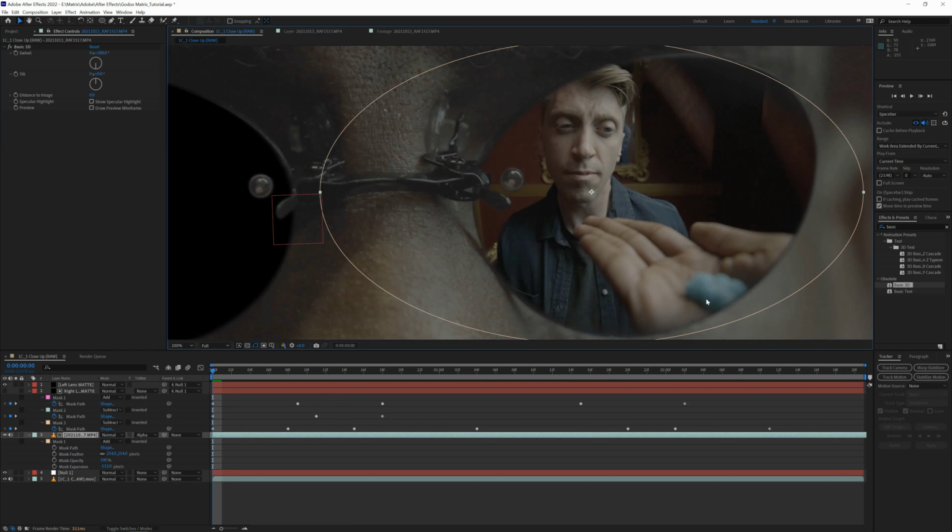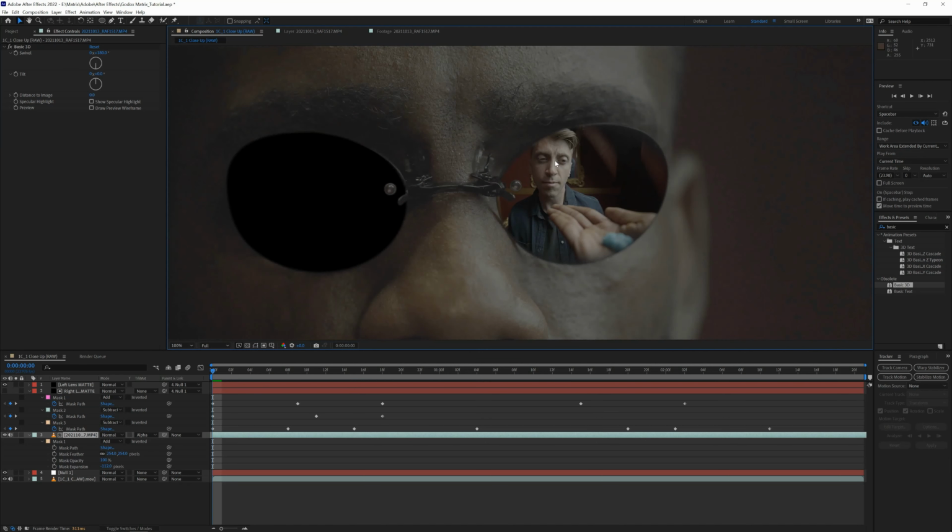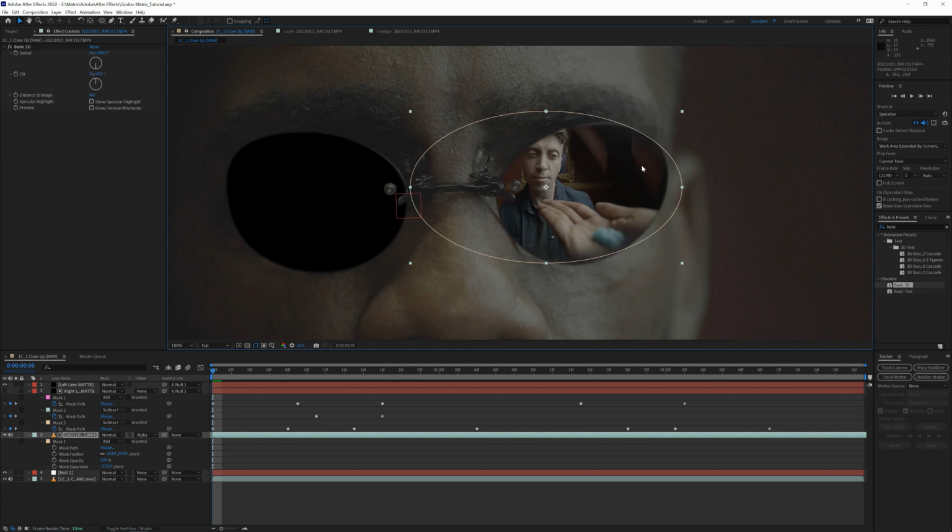So it's just gonna be a bit more forgiving on the edges as well, just gonna kind of fade away instead of having a hard cut. So now we have this clip here, and I'm just gonna adjust it so that I can see the pill, and I can see Neo as well.